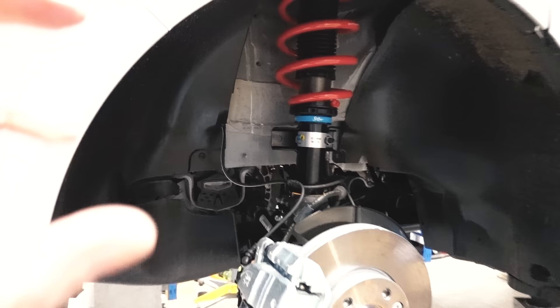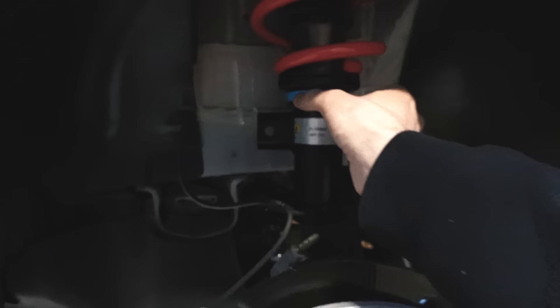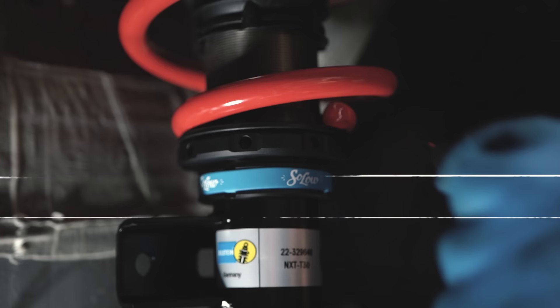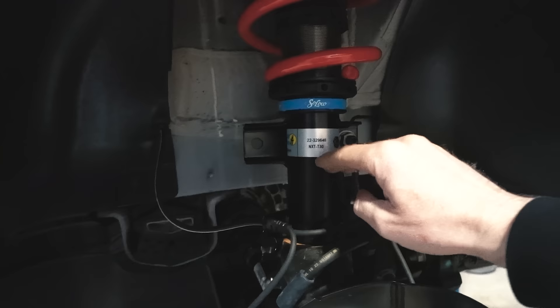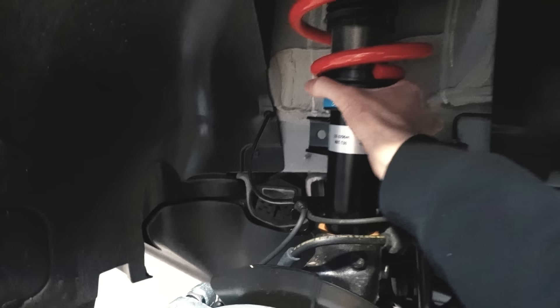This is the Solo NXT. The whole new Solo coilover range will come with this new-style adjuster. Instead of an awkward C-spanner, there's a grub screw locking the ring in place — undo that and you can adjust it with this tool. It makes adjustments so much easier. Anyone who's used a C-spanner will know how hard it is to lock one and adjust another. This is a simpler, easier, and neater way. You'll see this collar on this one, on the NSL, and the next delivery of Solo Lows will have this adjustment collar too. They all come with a wristband here — you can take that off as a wristband, but it also finishes off the complete look.